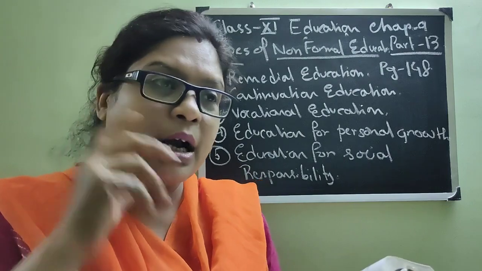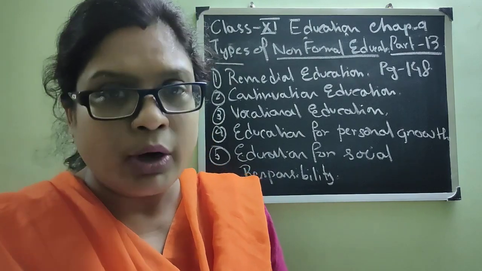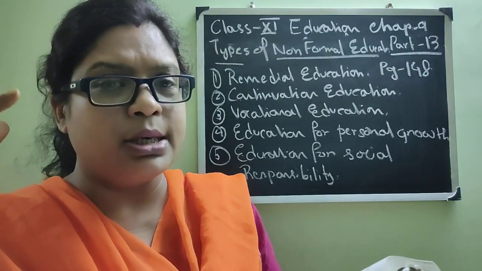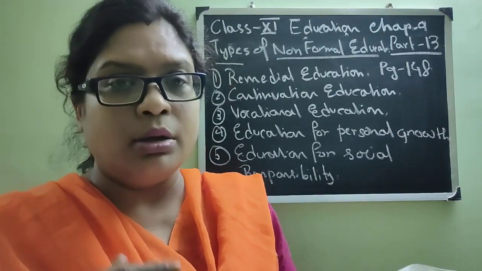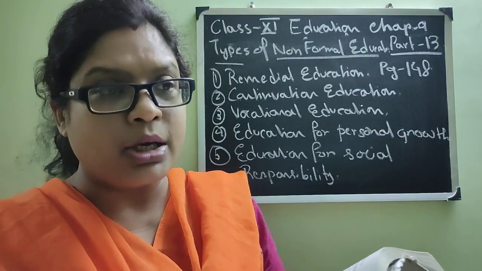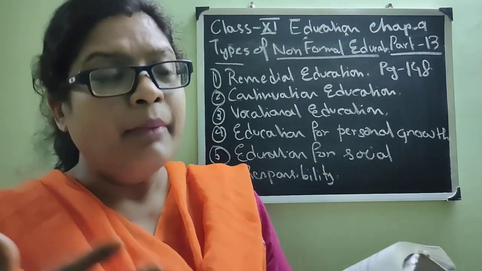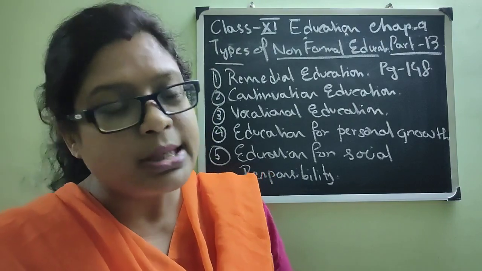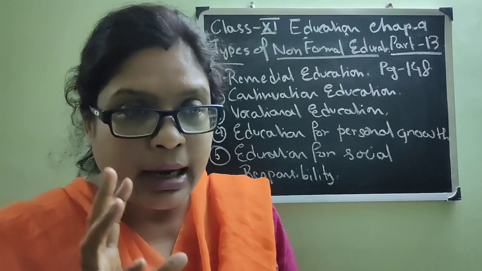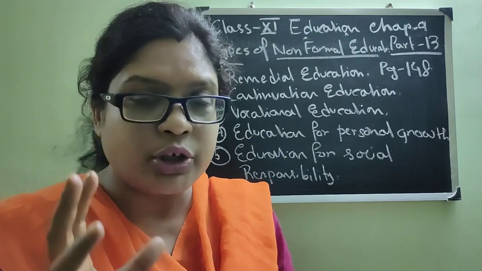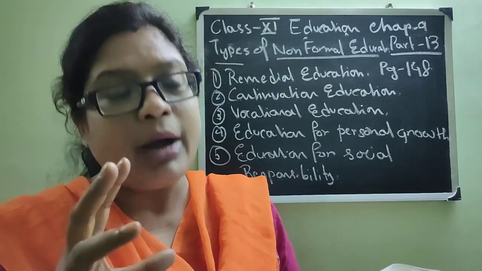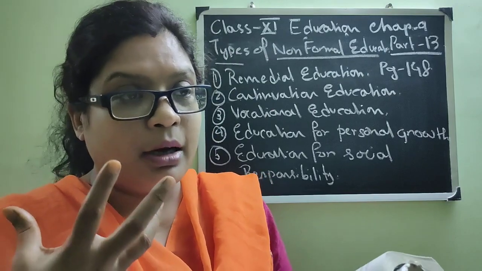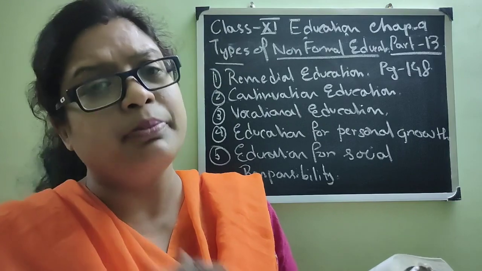Suppose in a factory, an old worker has been working for 25 years, lifelong using the old way, and the newcomers who have newly joined the industry are using new products and are habituated with them, and their production is also more. Thus the old person is losing his job. And that is why these ITIs and vocational trainings are there, providing the students with different sorts of new processes through which production becomes more.